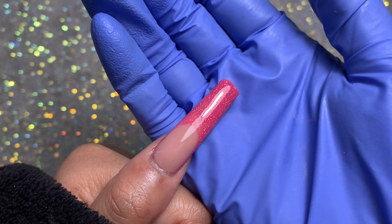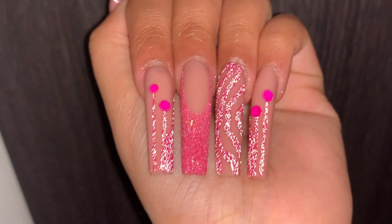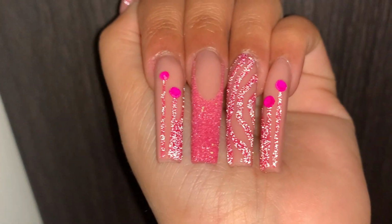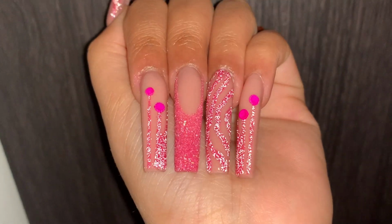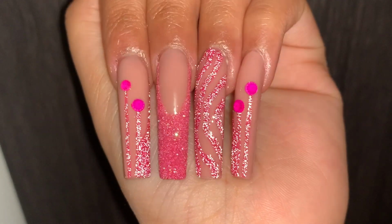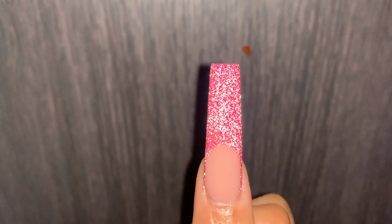And this is what the thumb looks like, just your simple French. And this is what they look like under flash. Honestly, just so stunning. The reflectiveness of these is so good, and it definitely is something that will catch your eye. I love the little change with the loose glitter in the middle. This is what the thumb looks like.